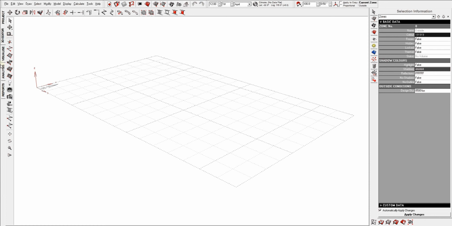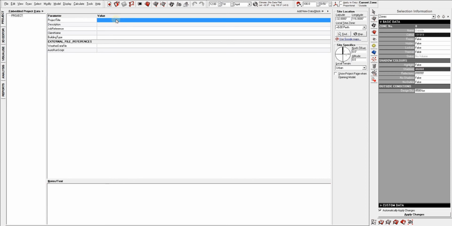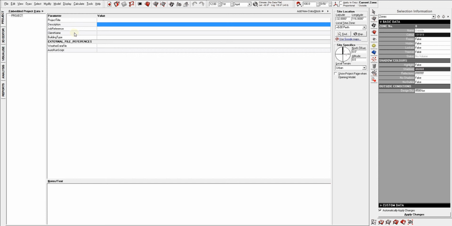At the left corner there, you find 5 distinct tabs. The first one is Project, and this is where you set up your file. You can add a project title, a basic description if you want, a job reference, and such. None of these affect your project much. It's just for you to keep track of what you do. What is important is this part. This is where you specify the latitude and longitude, location, north arrow, and such. I'll describe this in detail later when we start setting up the project, but that's the first step. So it's good to keep track.